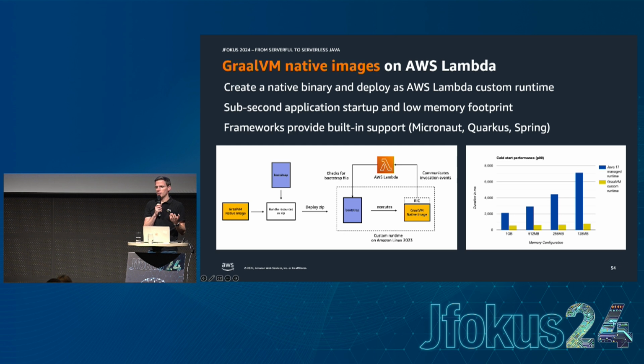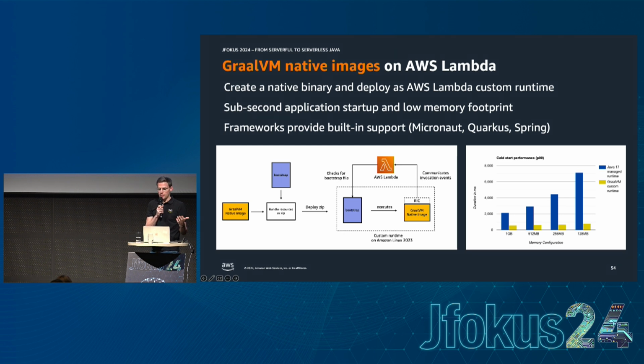So that's very compelling. And if you want to get the most out of it, GraalVM is probably a good option. The question is, do I need to take the effort to implement it on the left-hand side, right? You see there are more steps involved. It's not like before. I just provide my package with my application, upload it, and I'm done. I need to provide more. I need to add a bootstrap file that Lambda executes. I need to package it using a custom runtime on Linux. And it doesn't work with all of the frameworks and all of the applications. So there are some limitations like reflection or something like that. So that's something to watch out for.